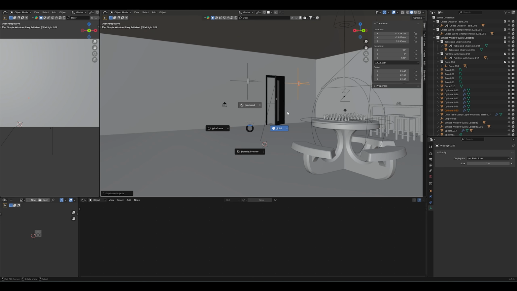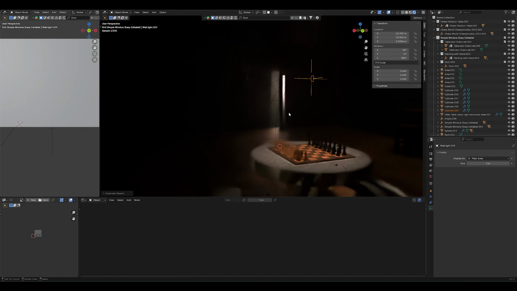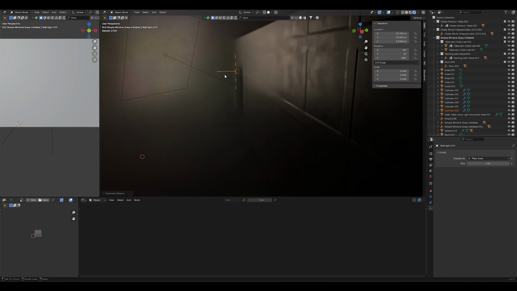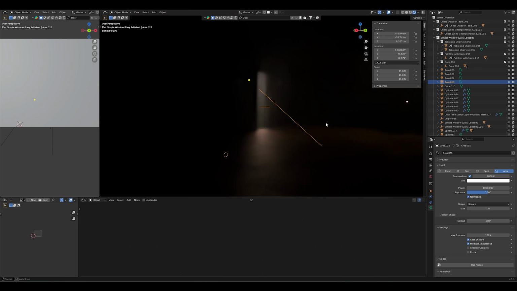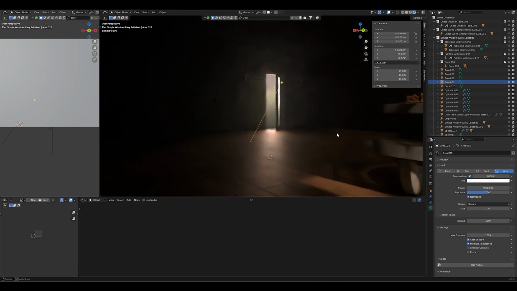Then you can go in render view and you can see, yeah, and if you want you can increase the intensity as well. I think 4000 will be good.